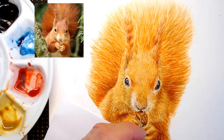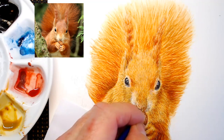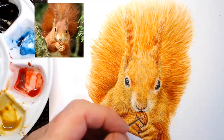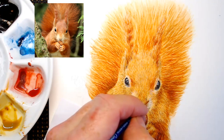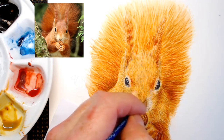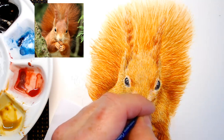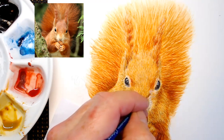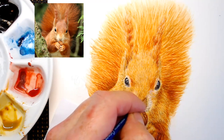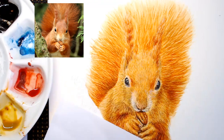One thing I also do when working with white paint is tint it once it's dry — I tint it down with a little bit of color. To do this, you've got to do it very lightly in one fell swoop, one very light pass of color. If you go over it more than once, you'll find that white paint will move. Once it's dry again, you can go over the top with even more white. Work around the sides of the nose down to the cheeks, adding more fine lines but still allowing some of those dark areas to show through.